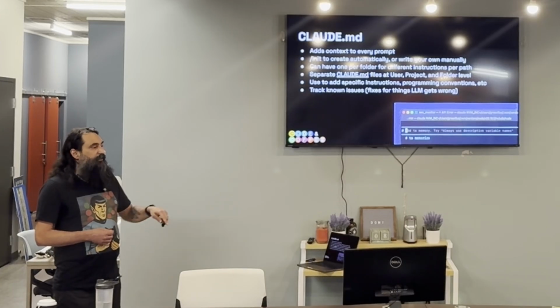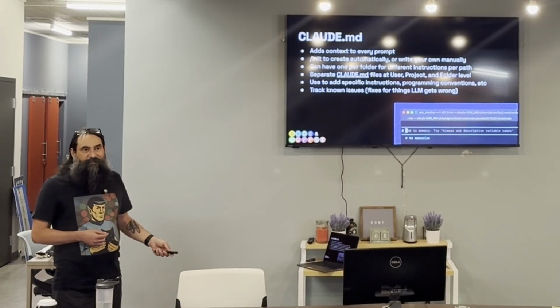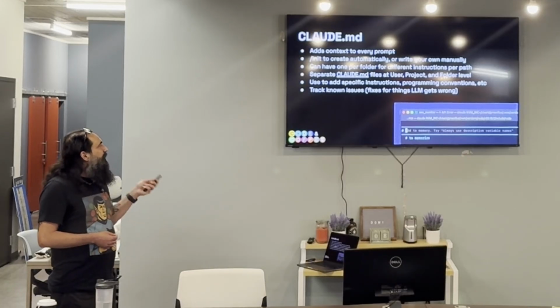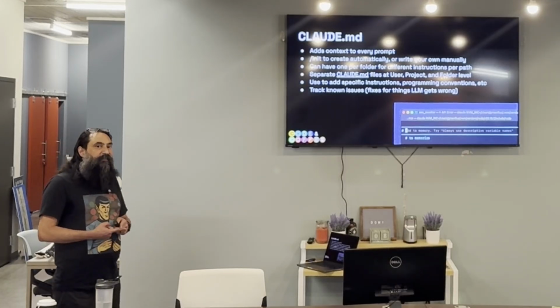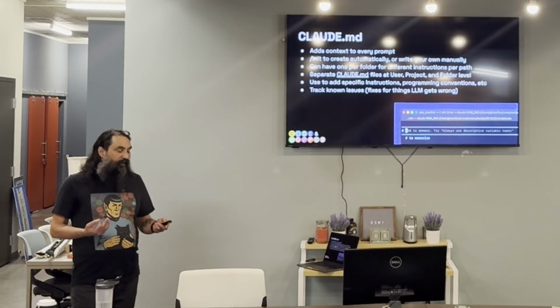And then the next time you have a different chat, it'll get it wrong again because the training data hasn't been updated, right? So you can add this to your Claude MD file and fix it in that one project. You can add it to your user level and it'll remember it for all projects.